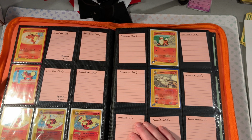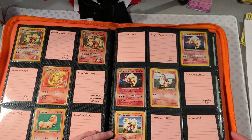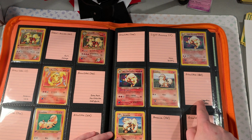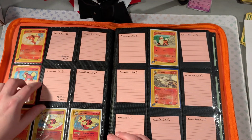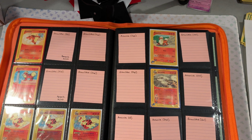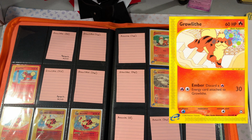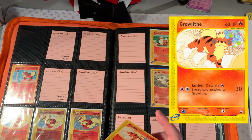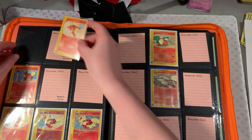So I have the English Unlimited, and then this is about when we went from first edition to reverse holos instead. No first edition, and then reverse holos started coming out. So we've got Aquapolis with the reverse holos I don't have, the Japanese cards I don't have. But the Arcanine, well, actually, I should put these in there proper. The Arcanine I did. I don't remember why for this particular one I ended up getting the Unlimited, the reverse holo, and the Japanese. Oh, and the holo. I didn't get the Japanese. Yeah, this has a normal, and a reverse holo, and a holo.